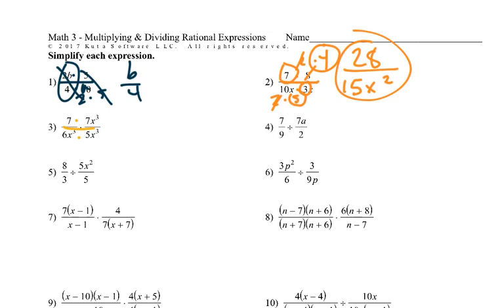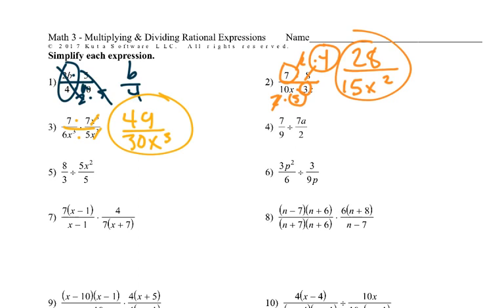Okay, number 3, it's multiply again, so we do the same thing. And then I see I've got 3 x's on top and bottom, so I can eliminate one set of the 3 x's. I've got 7 and 7, and 6 and 5. I don't notice anything I can do with that, so I just go 7 times 7, and 6 times 5, x cubed. And that's my answer.